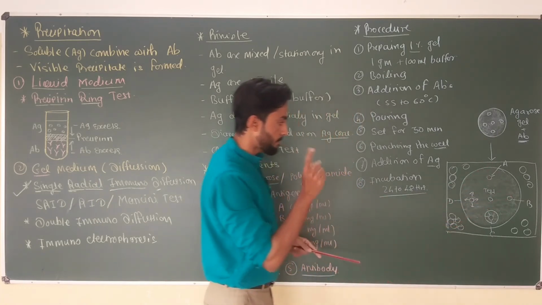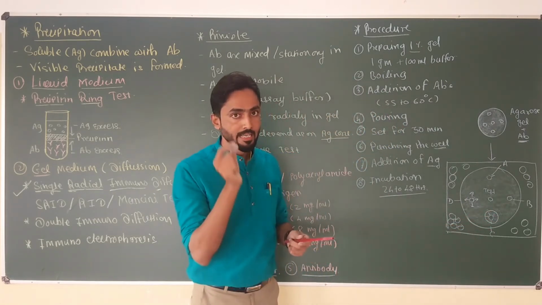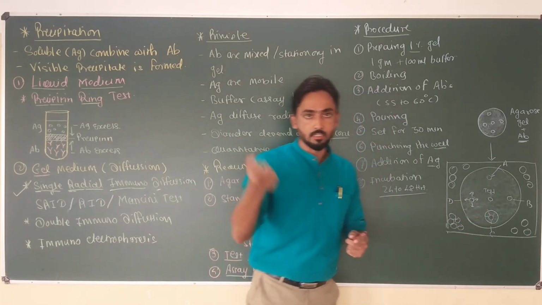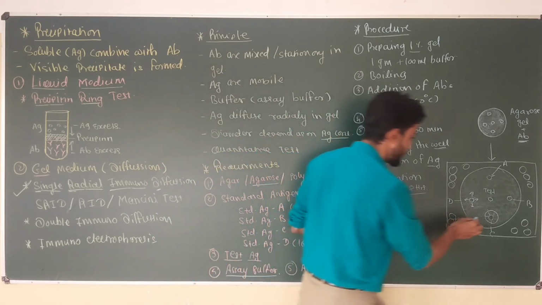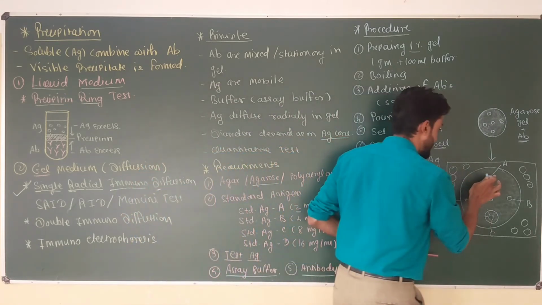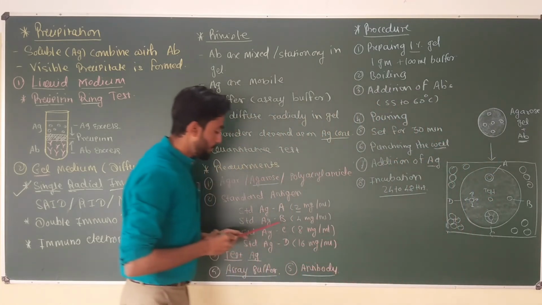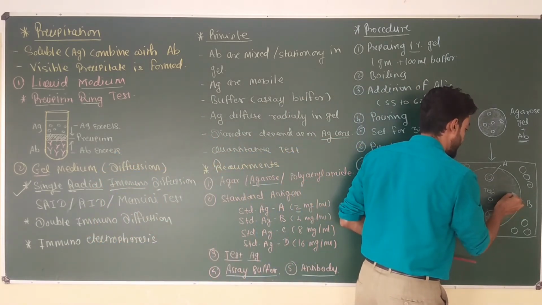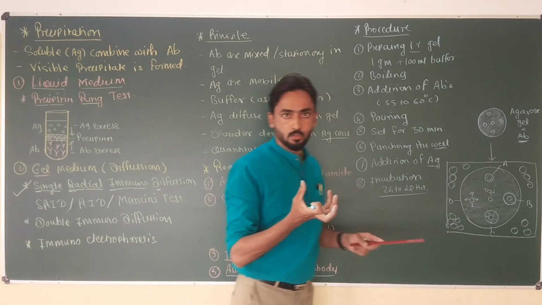Okay. Now remember that the diameter of this precipitation ring, which is also called the zone of precipitation, totally depends upon the concentration of antigen present in the well. The more antigen in the well, the larger the diameter of the precipitation ring, and vice versa. So this A antigen has a concentration of 2 mg per ml, so it will give quite a smaller zone of precipitation. B antigen has a concentration of 4 mg per ml, so it will diffuse and produce a somewhat larger zone of precipitation.